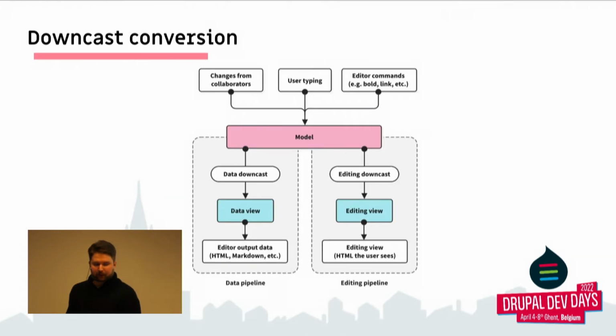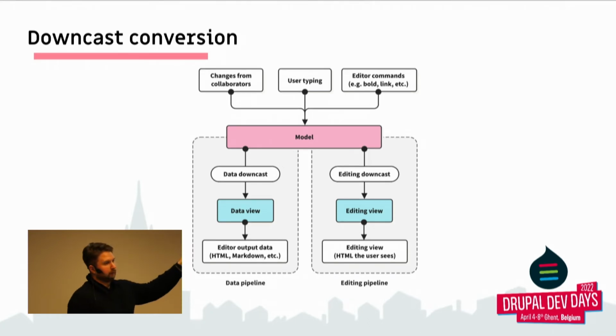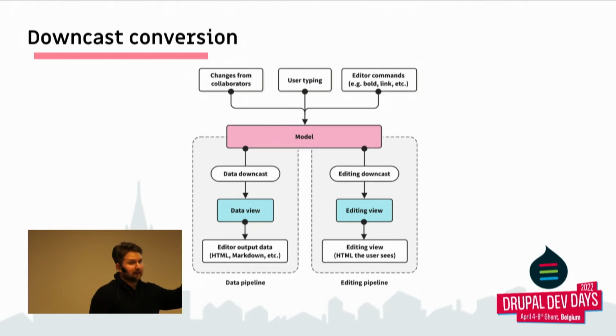Then the opposite of the Upcast conversion is the Downcast conversion. That's when we get the model into the data. There are two pipelines over here: the data conversion and the editing conversion. The data view is for what is stored in the database, so that is basically what we started from. Then we have the editing view, which is for showing the preview for the editor. That is needed because some elements in the editor must have some extra affordances to render the element correctly in the preview. You can imagine maybe some borders around the element or things like that, which make the editing smoother. So that's why the two of these views are different.